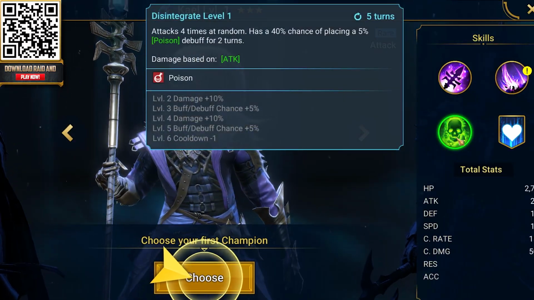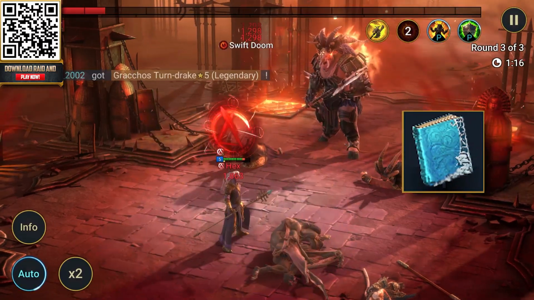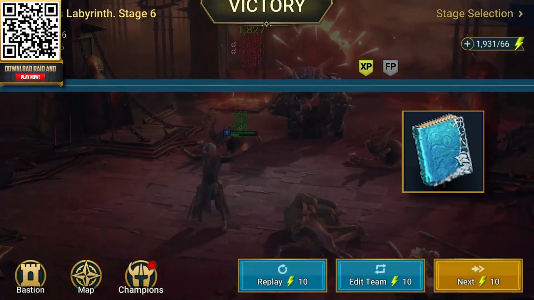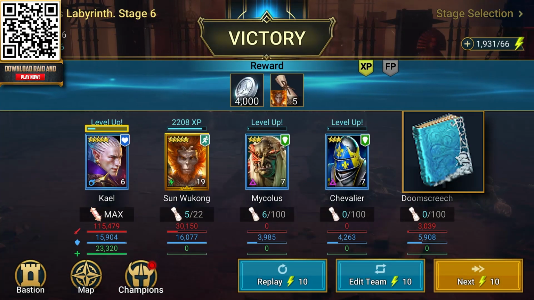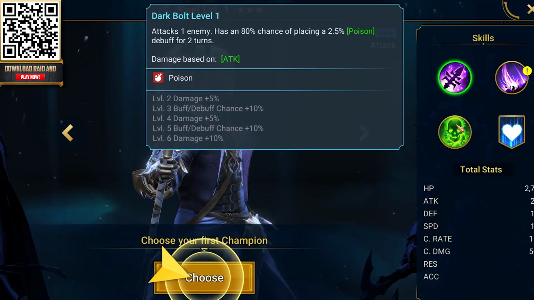Kale's A1 gives you a 100% chance to land weak poison when fully booked, and guys, you absolutely want to put your rare skill tomes into this champion. Don't even hesitate. Rare tomes are way easier to come by than epic or legendary books, so there's literally no excuse not to fully book out your Kale.